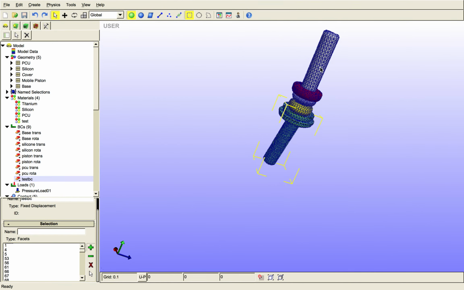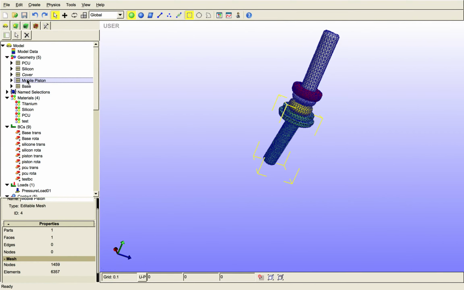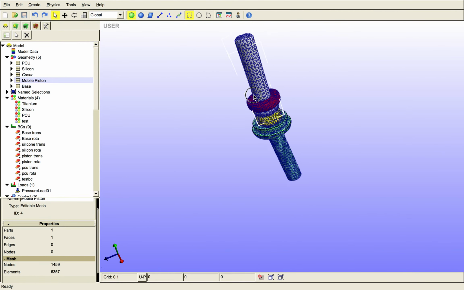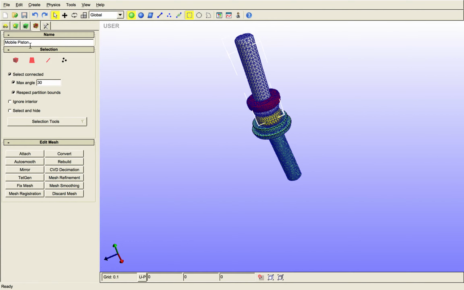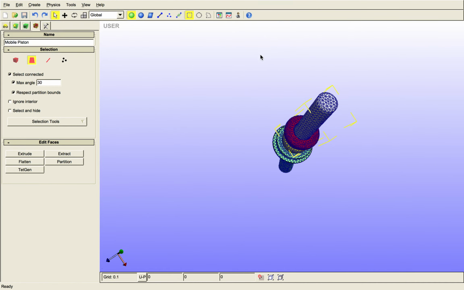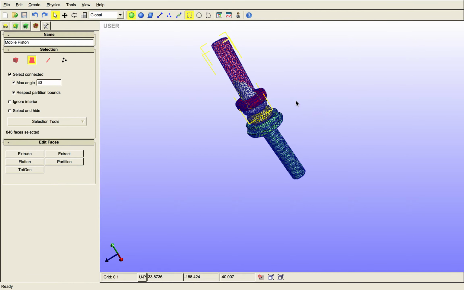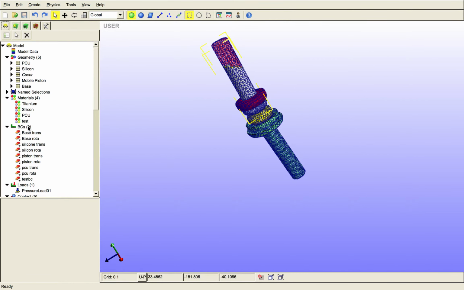Go back to this. Let's select, for example, not the base, the piston. So right click, I selected it. As you can see, it's squared now. Go back to mesh, element, and now you can select elements easily using shift, or unselect using control, and come back here.